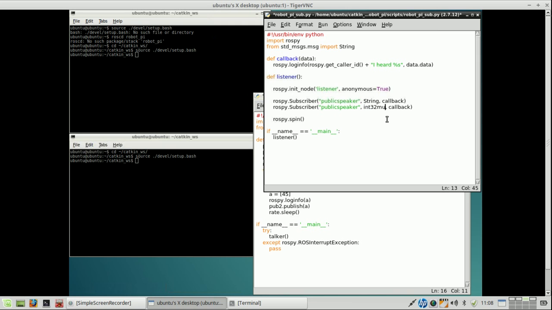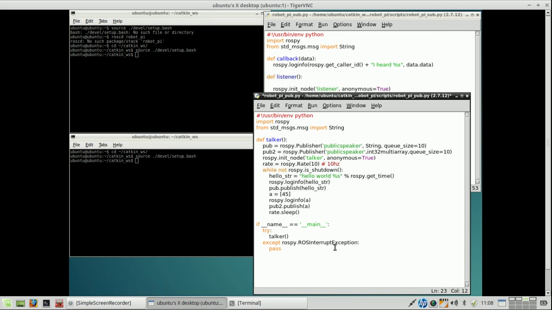So I say Int32MultiArray, and this should work. So I'm saving this, don't forget to save this.